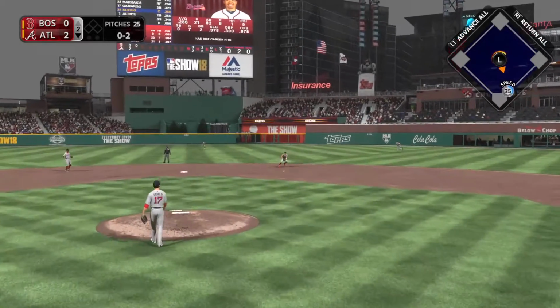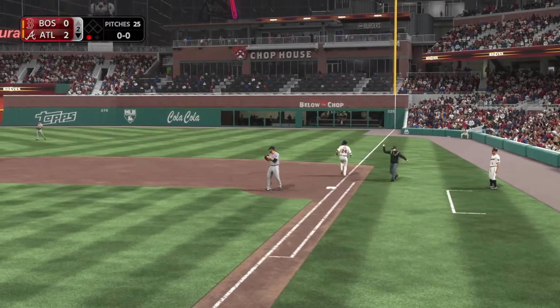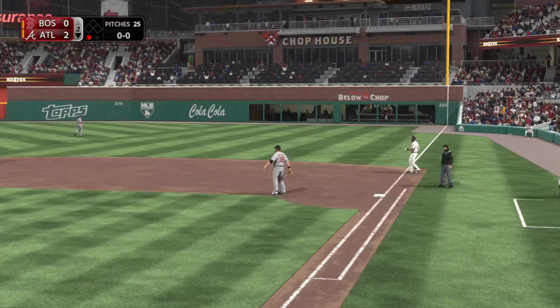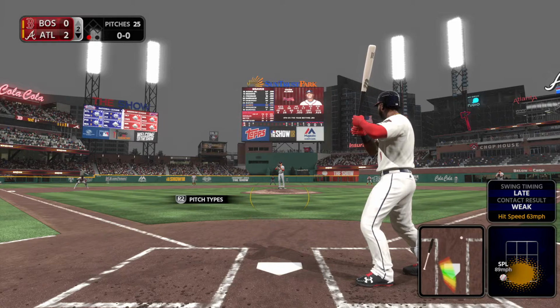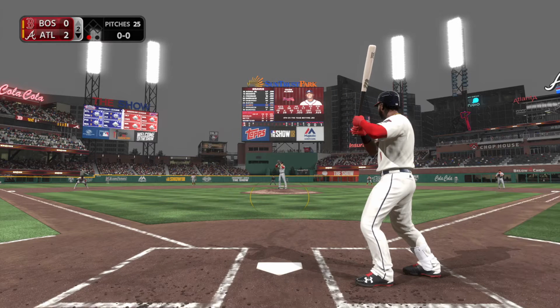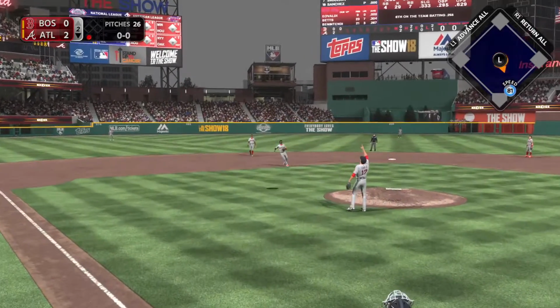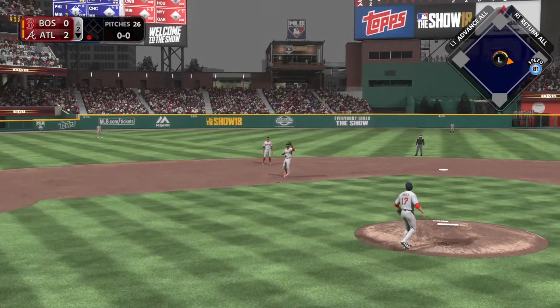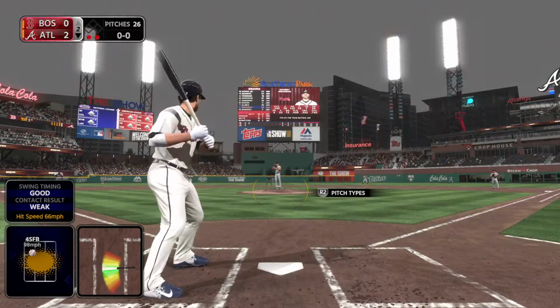Sent on the ground out to second. Kinsler's got it. And there's one down now. So here's how the Red Sox are positioning themselves defensively. And let's focus our attention on Xander Bogaerts, shortstop, one of the best in the business, one of the smoothest players in the game. We talk a lot about Robinson Cano and how he goes about his business at second base. The X-Man is no different at shortstop, and the bat plays too.